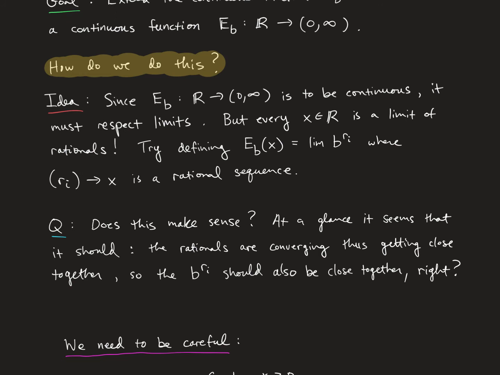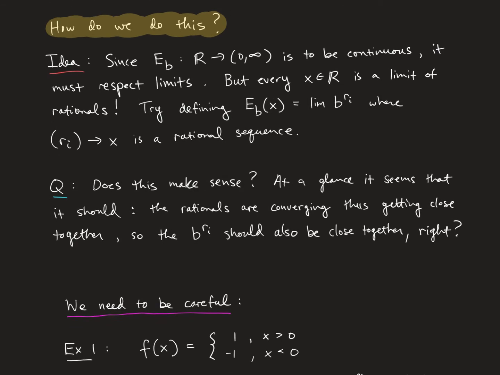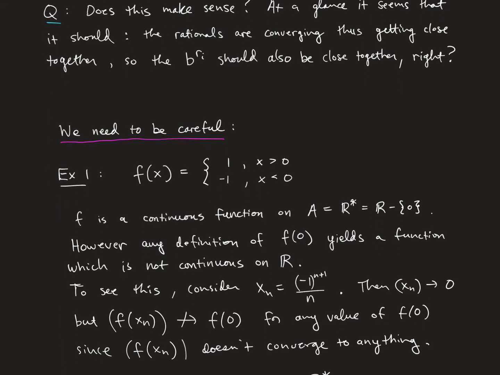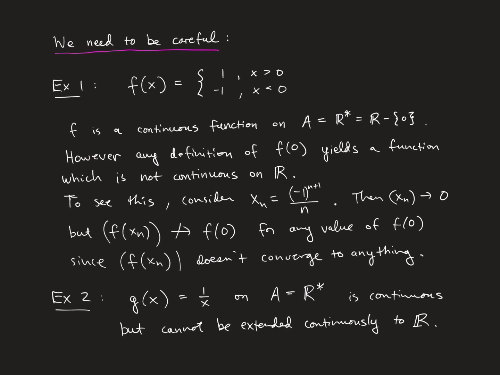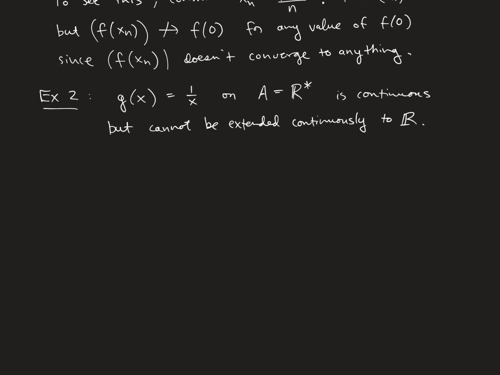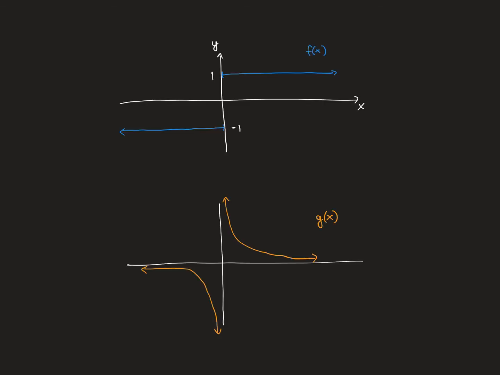So what's the difference between these two continuous functions? We'd like to somehow put our finger on something that distinguishes these two types of continuous function. So to do that, let's look at what's wrong with these first two example functions, f and g. So here's the graphs of each of these functions.